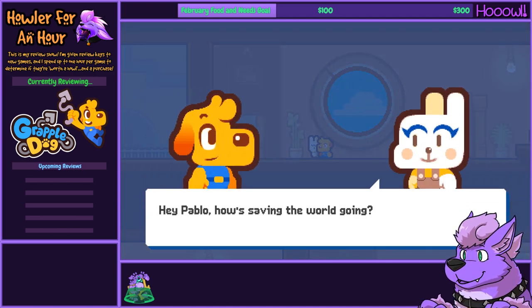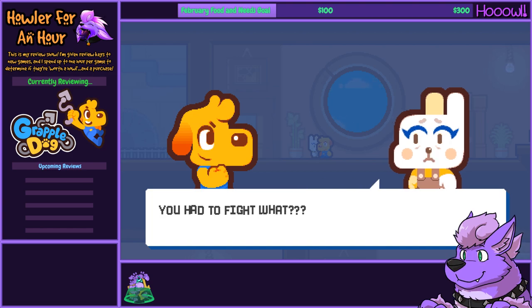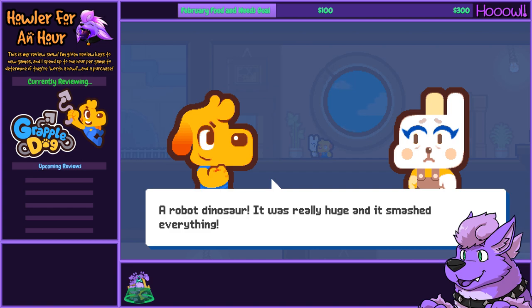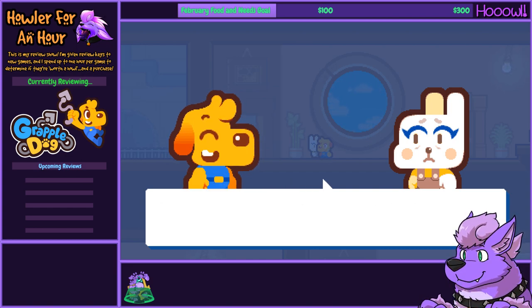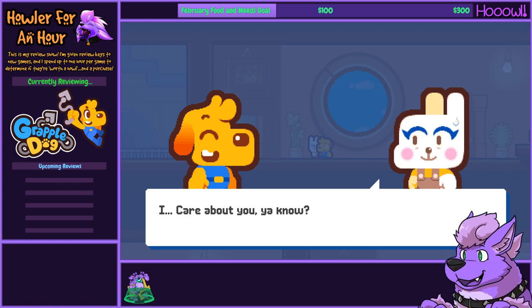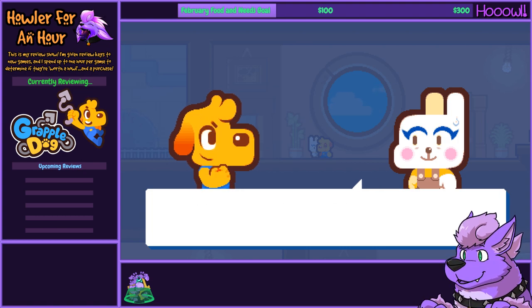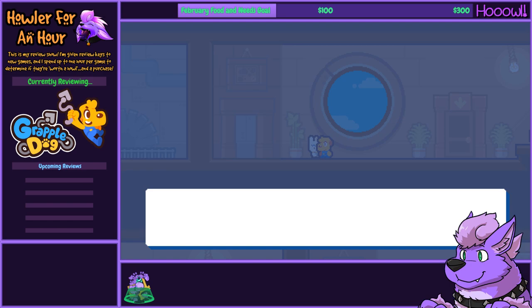Hey Pablo, how's saving the world going? Well, I caught up with Null and got a cosmic gadget! I had to find a robot dinosaur! You had to find what? A robot dinosaur! It was really huge and it smashed everything! I had to run away really fast! I almost died! You should have seen it, it was really cool! Pablo, I know you're saving the world, and I super appreciate it, but be careful, okay? I care about you, you know? Anyway, I have to get back to doing important things now. Bye! Okay, bye! Okay, bye, Tony! If there's any more dinosaurs, I'll let you know!